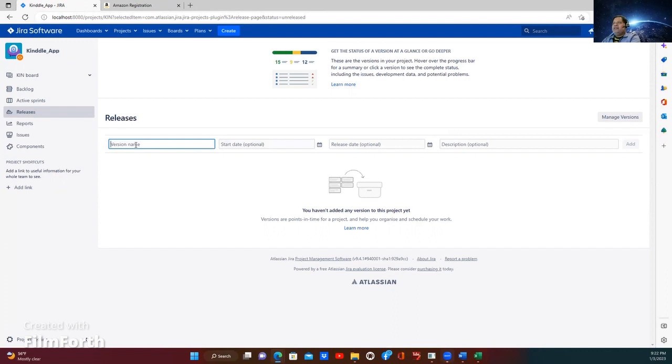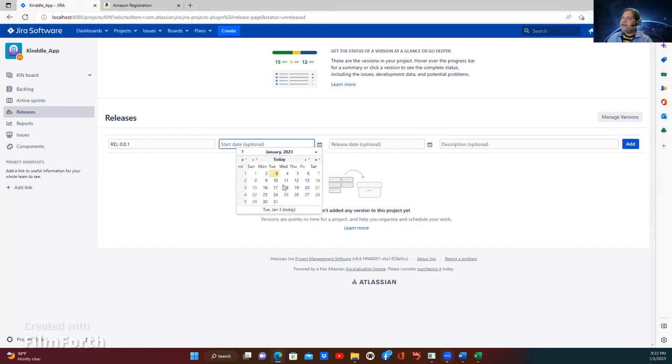What is the version name? What is the start date? What is the release date? What are the descriptions? So you can say release 0.0.1.